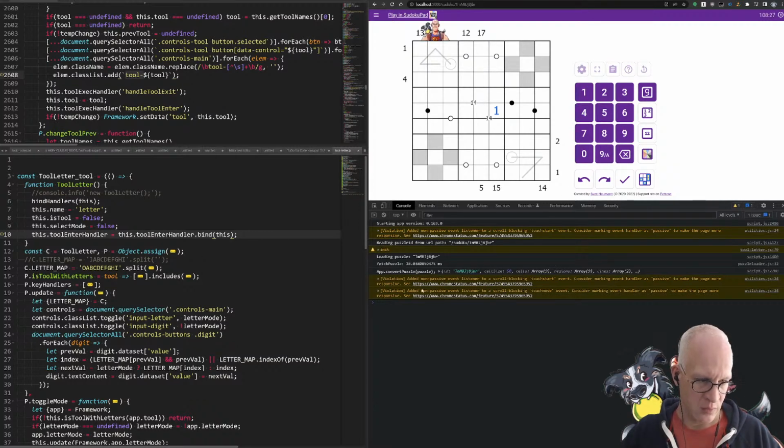In it. So do we not get a tool enter message here? Is that why?